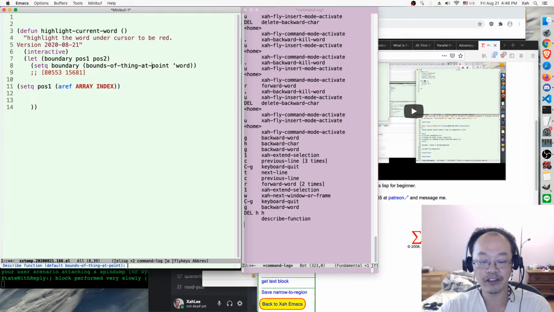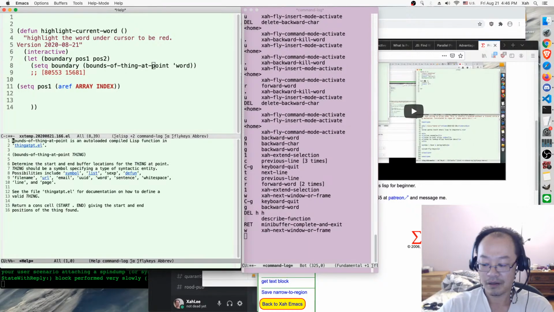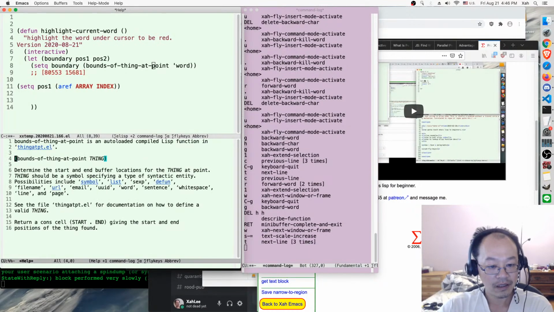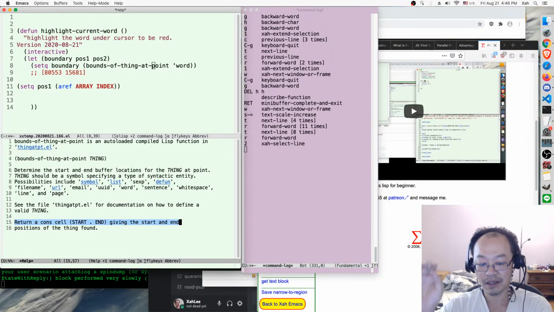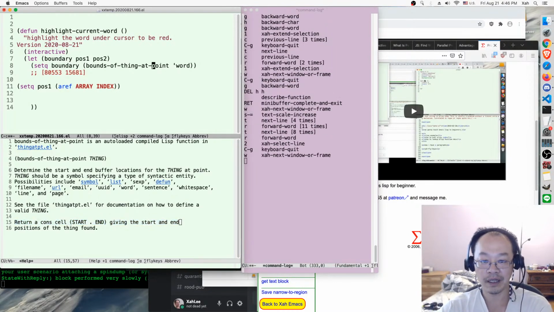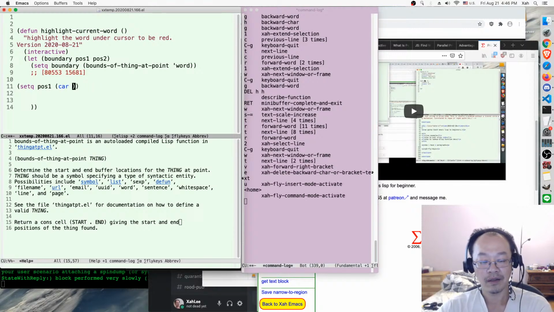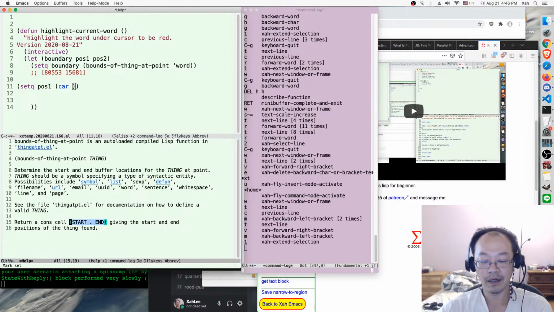Describe function. Here is the documentation: it determines the start and end buffer location for the thing at point. It returns a cons cell. So to get the first element, you just say car.